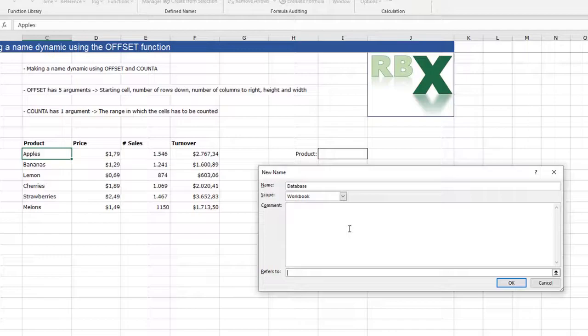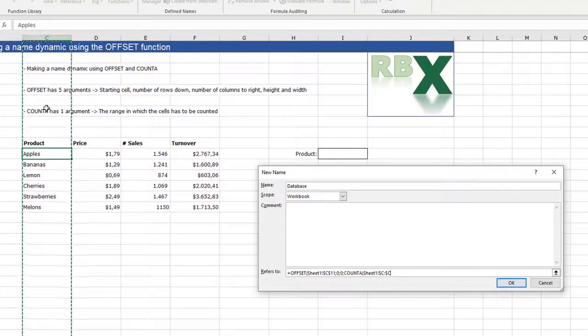And again, I'm using a function to determine which cells are in my database. So I can begin the same, it is OFFSET, and I open my function. And now I'm selecting again a starting cell, for example this one. And like in the other examples, we are not going to the right or down, so twice 0. And now I need to determine the height of my database. And again, I can use the COUNTA function, open the function, select column C, and like we did, I'm going to close the COUNTA function. Like we did in the examples before, we need to correct this one. And this one again has 1, 2, 3, 4 extra filled cells in this column C. So I'm going to correct it with -4.